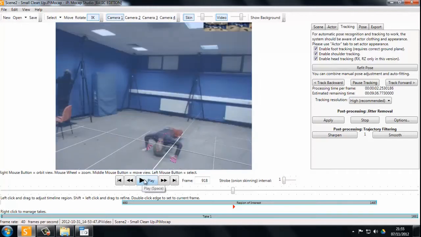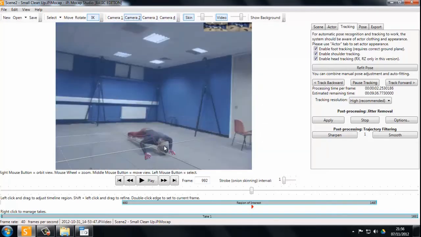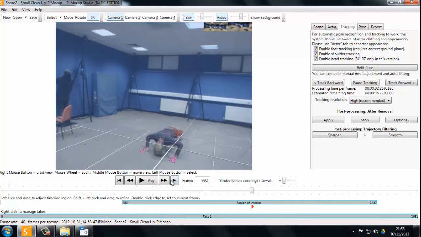So the second one here is actually alright. The second one was okay. You know, there's always hand jitter going on, and yet again I put that down to the ground plane a little bit. There's always a little bit of hand jitter going on in these press-ups, but the second one got the nice bend here. It kept its form and everything, and that might have something to do with the higher camera angles. So always something to keep in mind.